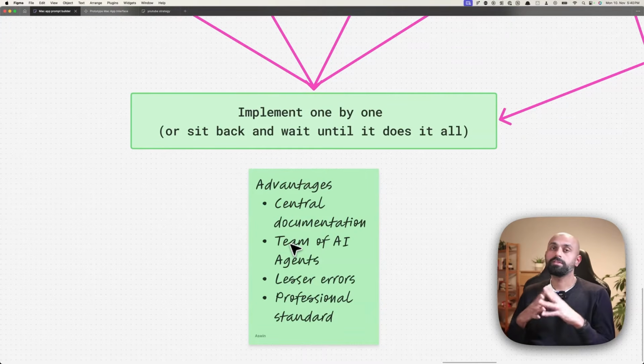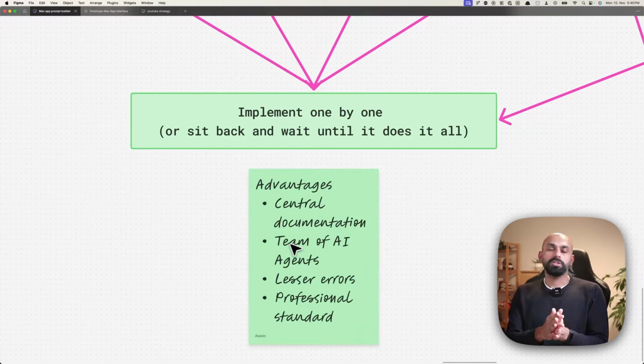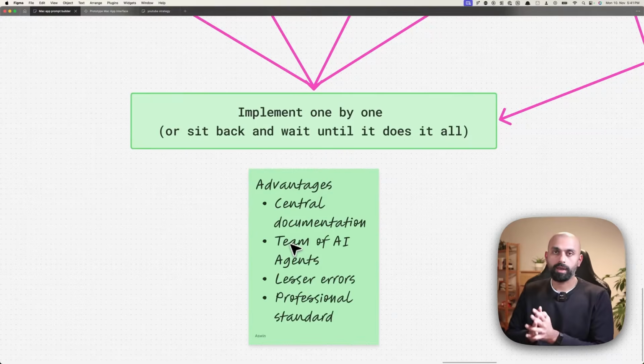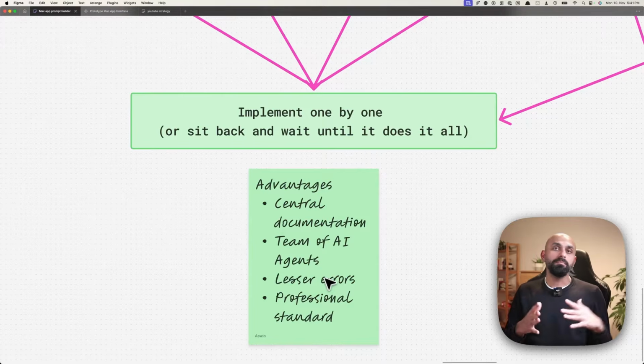And this feels truly agentic because it's a crazy workflow where an agent is specialized for a specific task. We are going to talk about what agents we are going to use, but one agent does a task and passes the task to another agent, which completes the task that it is specialized for, and then passes it back, and all that context sharing between one agent and the other happens behind the scenes. And it's crazy when you see it in action, and we're going to take a look at it soon. It has fewer errors because there are agents that make sure there are no errors.